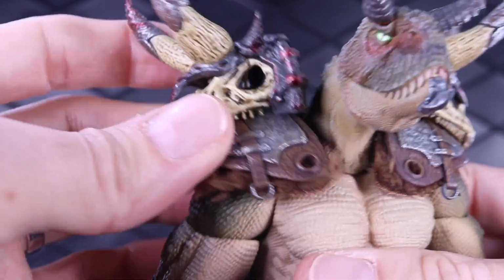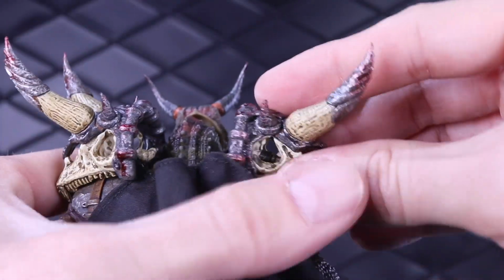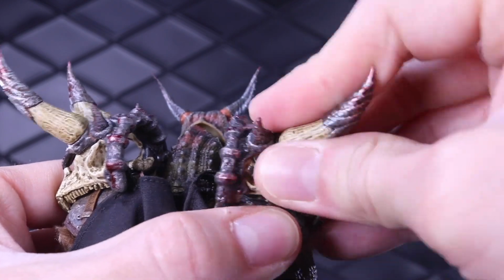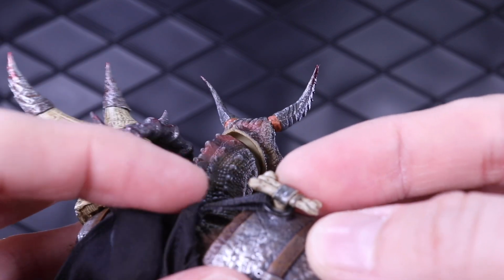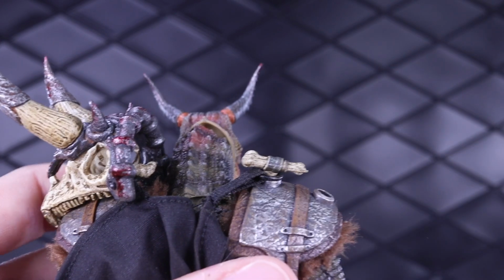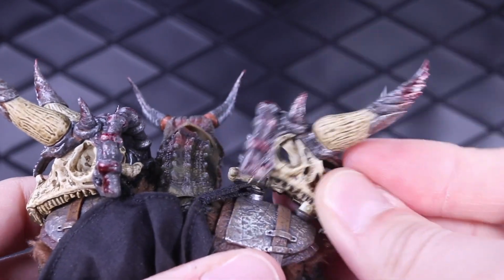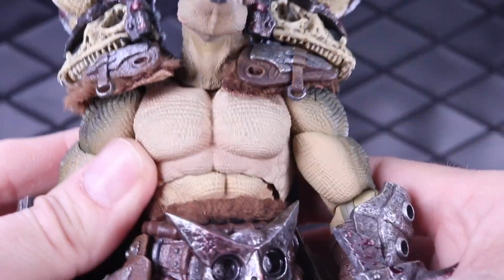And then we've got these new shoulder pauldrons here, and these are also sort of modular. So I have it set up where this piece pops off here, and then I have one of these holding the cape on over here, and then I have the same setup on the other side. So I'm going to put that back on for now, and we'll take the figure apart a little bit after. But then pop that right back on.